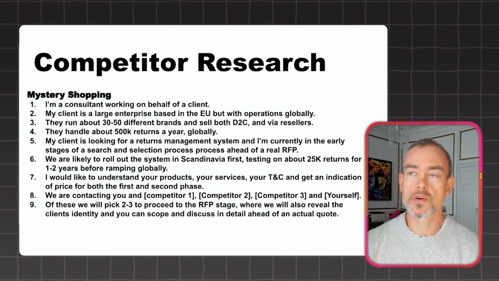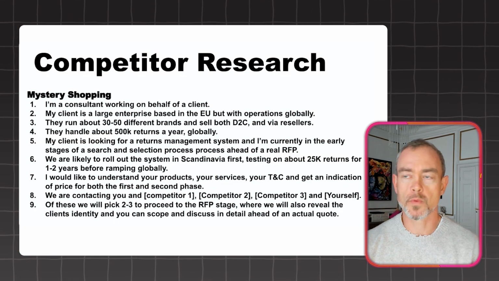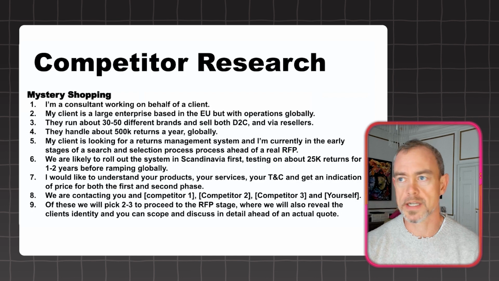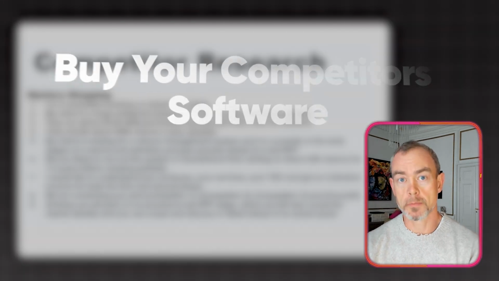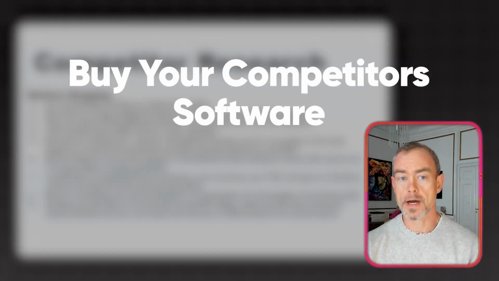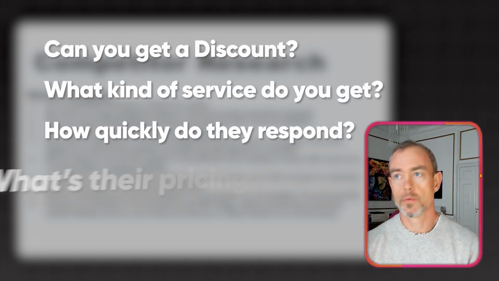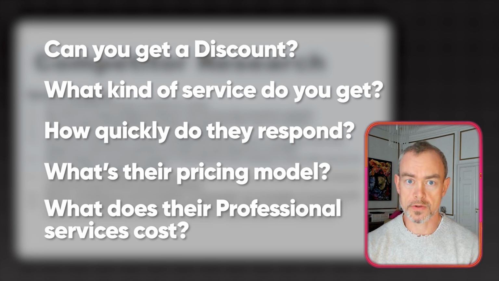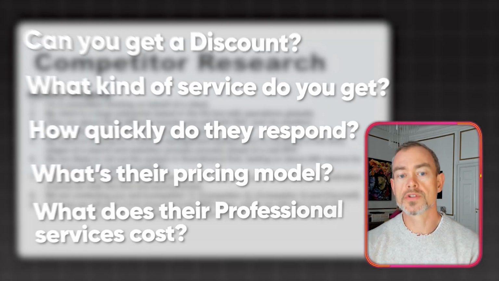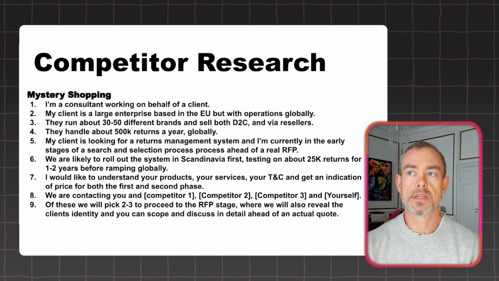And sort of my simple method is simply that I mystery shop the competitors. So if you have a competitor, and especially if you're in a space where the price point is below, let's say, 10K, just go and buy your competitor's software. Literally go through a buying process and just buy it, and just figure out, can you get a discount? What kind of service do you get? How quickly do they respond? What's the pricing model? What do the professional services cost? And so forth. Just having that experience can be eye-opening.